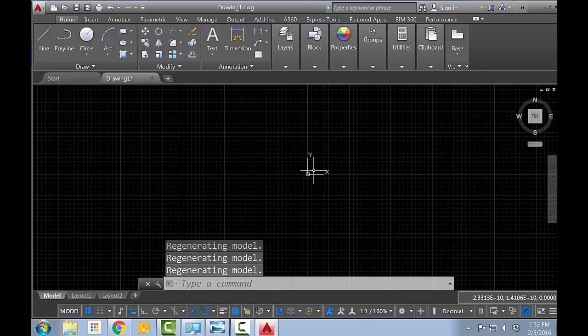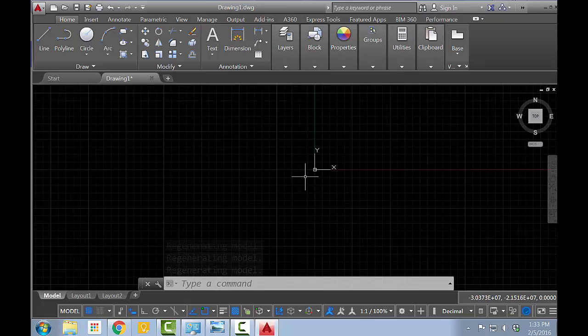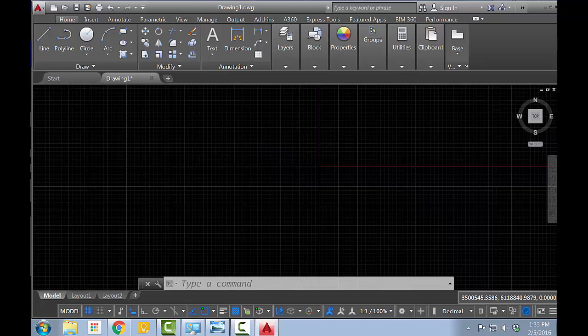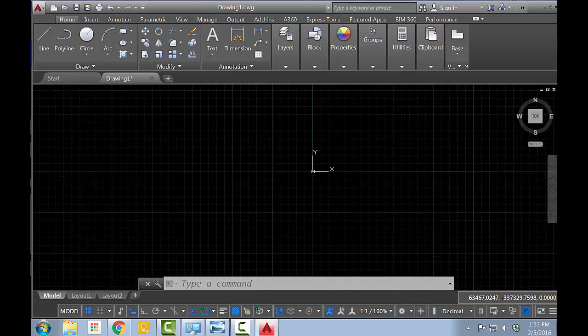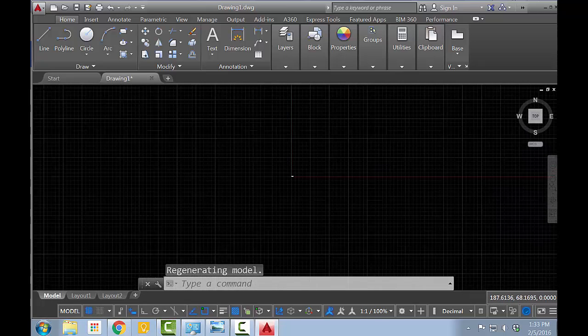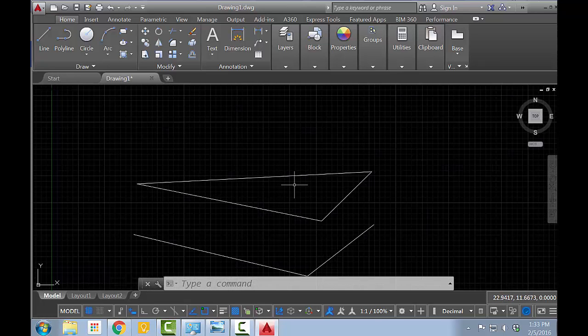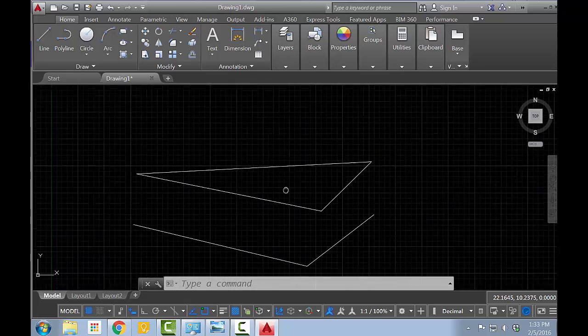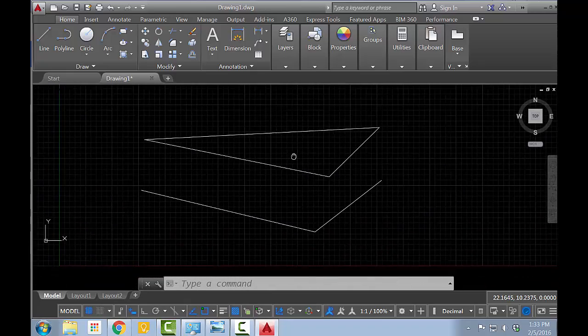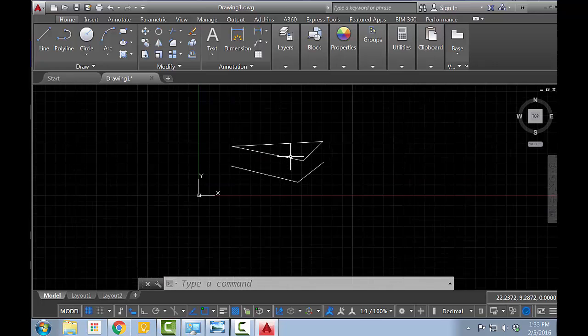Okay, now let me go back. And notice as I go back, I'm rolling it forward now. As I roll forward, the screen keeps getting bigger. We're getting closer, and oh, here comes my set of drawings. So that's what the wheel does. One is you can click it down, hold it, move drawings around, or you can roll it in and out to see your drawing. So that's something you want to practice, and you'll get to practice as we go along.